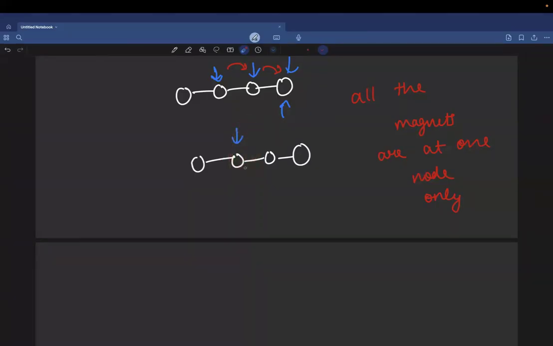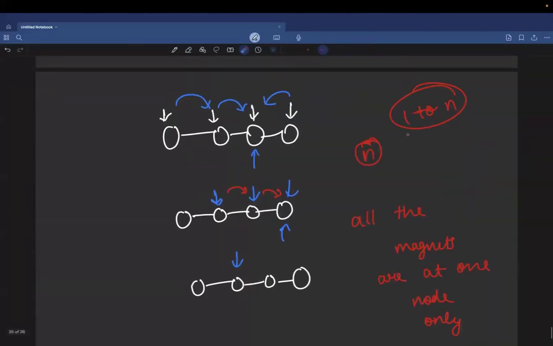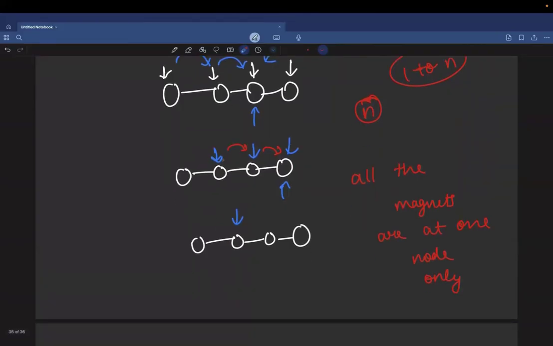We want to give the sequence in which we will place the magnets one by one at the nodes, and after the operation we will remove those external magnets. And at the end of the day, we want the magnets to be present at different nodes, at least at two different nodes. So in this situation, what we could have done is we could have chosen this node first. So all these magnets would come up at this place. Then we could have chosen this node. So all these magnets will come up here. And one by one, we have chosen all the nodes. And here you can see that we are having two nodes having magnets. So all the magnets are not at the same place, which is a good thing.